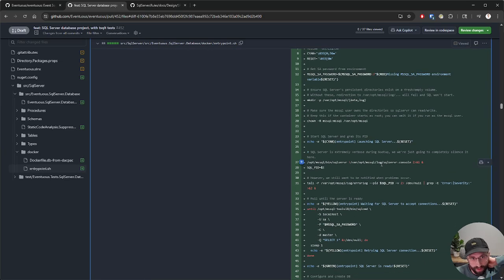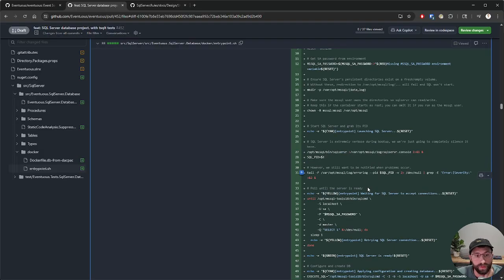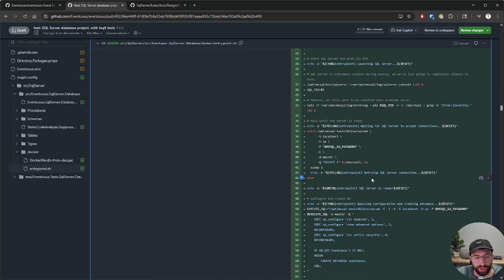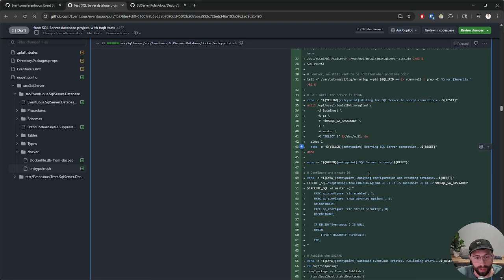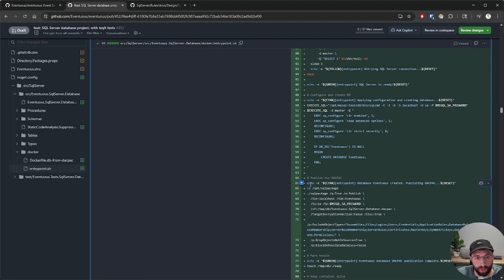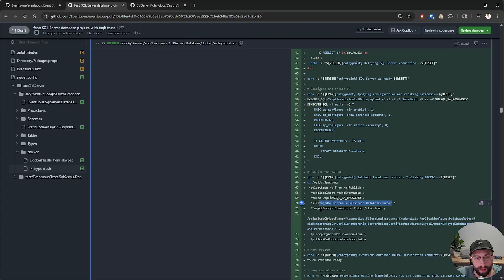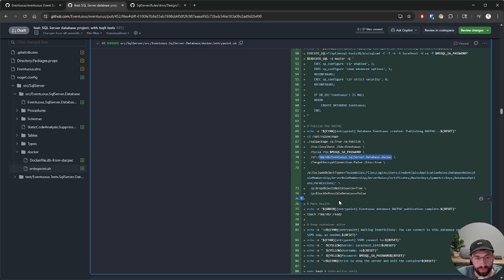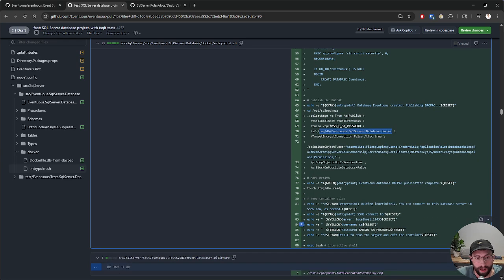This is all dumb stuff, like the default password. It doesn't matter. This is just for the purpose of getting this set up and going. Down here is where the magic happens, where we actually are using SQL package to publish our DACPAC to this database, with some exclusions passed to this tool, and some logging. So I will demo this. Actually, I will demo this right now.